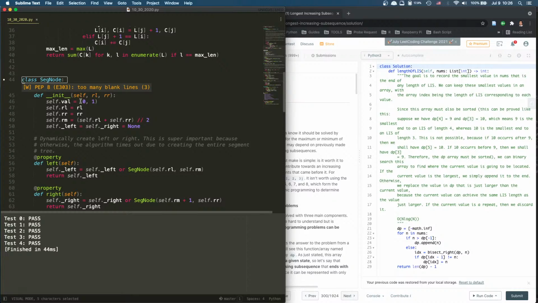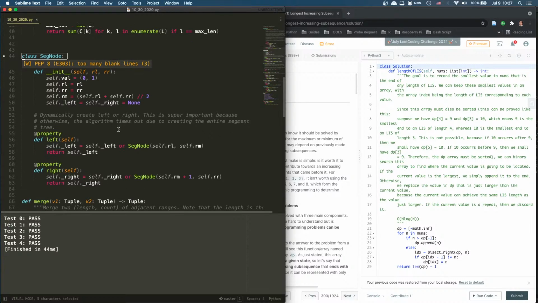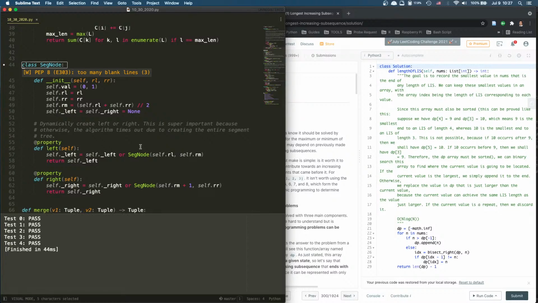Okay, value, what's our right, left, right, middle? Okay, that's a range. Range left, range right. And these are the trees. And I use property. I don't remember what property is. So the property left is going to be either itself or seg node this.